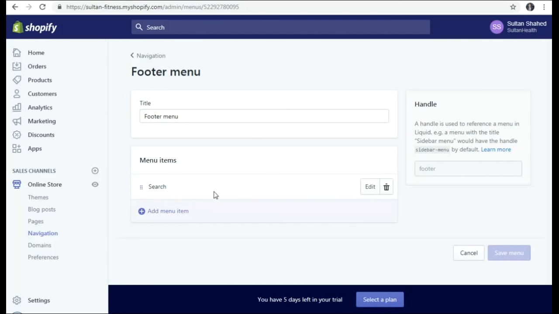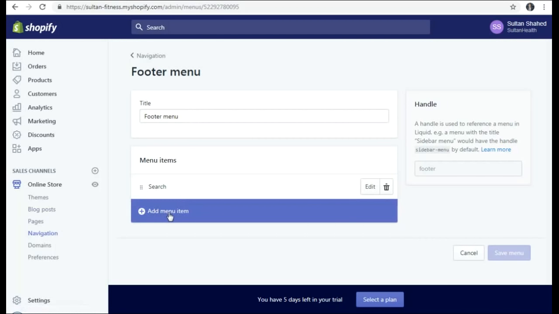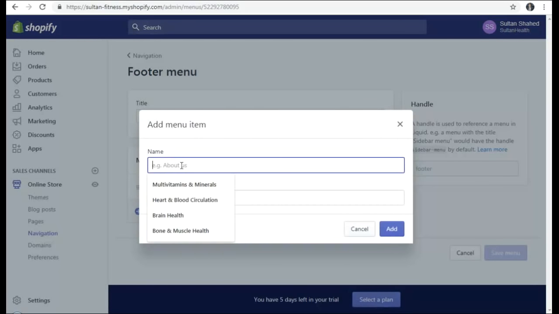You can create new pages like privacy policy, and terms and conditions under the pages section, and you can actually add new menu items. So the way you do it is you just add menu, and then you just write the name of the page that you want to create. So let's say maybe terms and conditions. It's not created, so it's not going to show up here, but if it was created, you would have been able to actually select from the drop down.